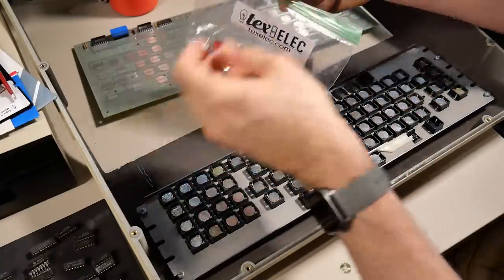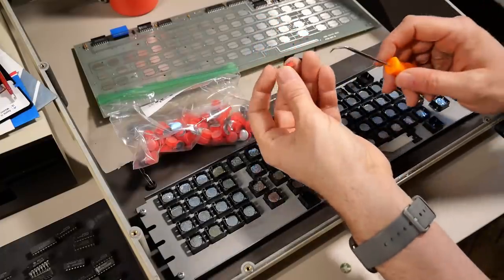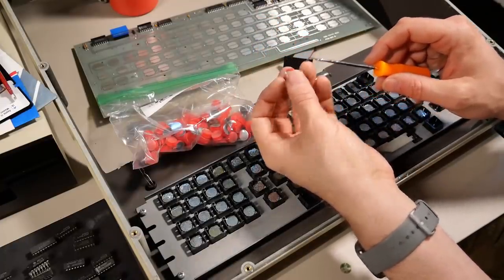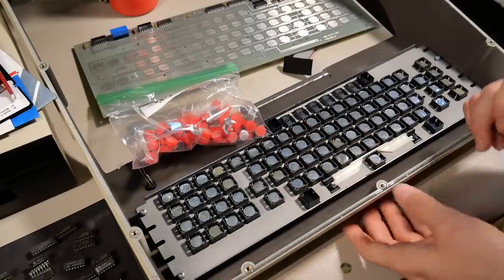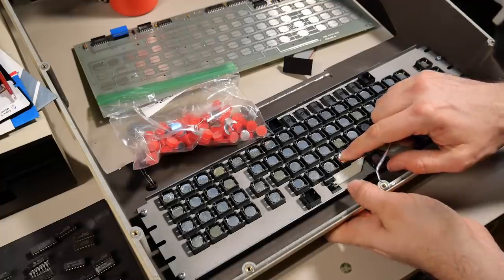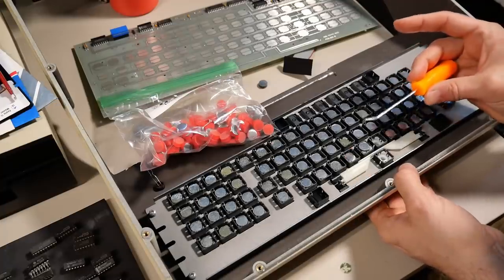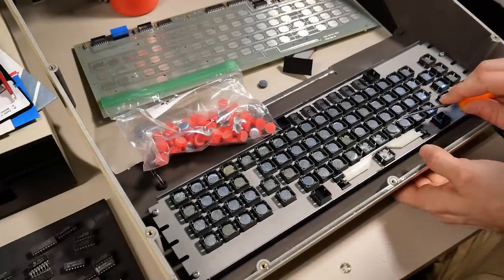Okay, so let's take a look at these replacement foam disc things. All right, yeah, so it's a piece of foam. There's the plastic disc, and then there's the silver pad on the top. So I gotta figure out a way to kind of get that down into there. So I just push the key up, and I'm using my little O-ring pick here, and I go from the side, and I just pop them out, and they go flying.